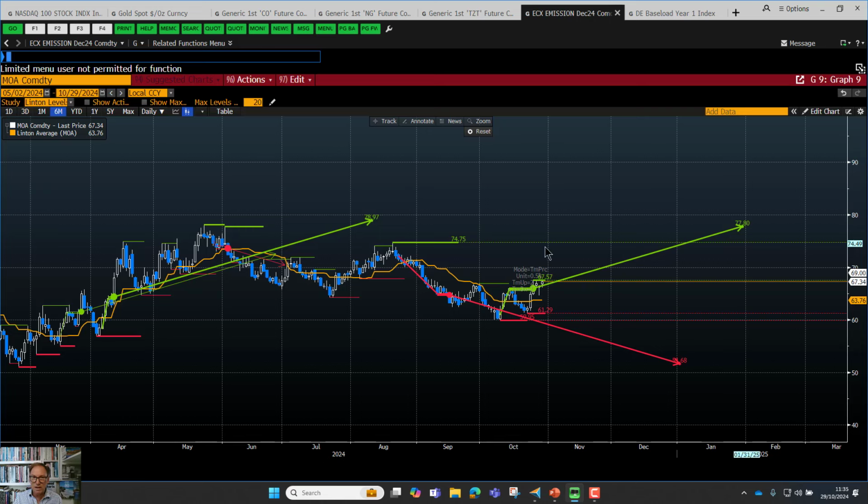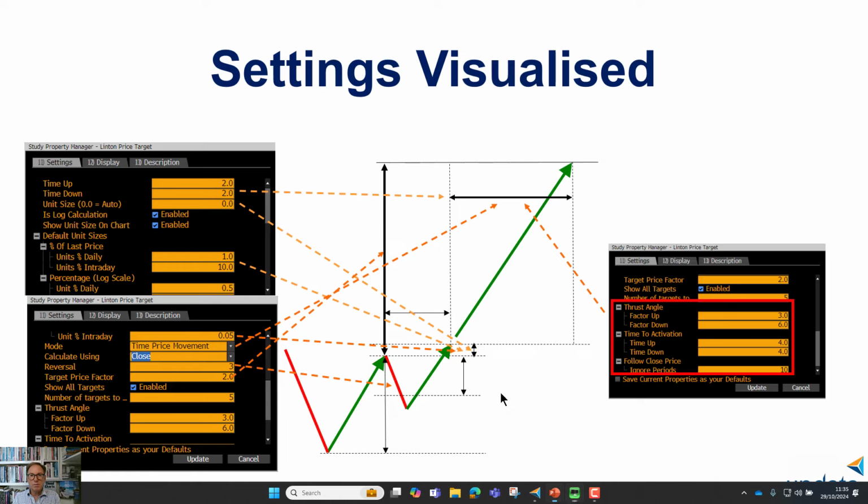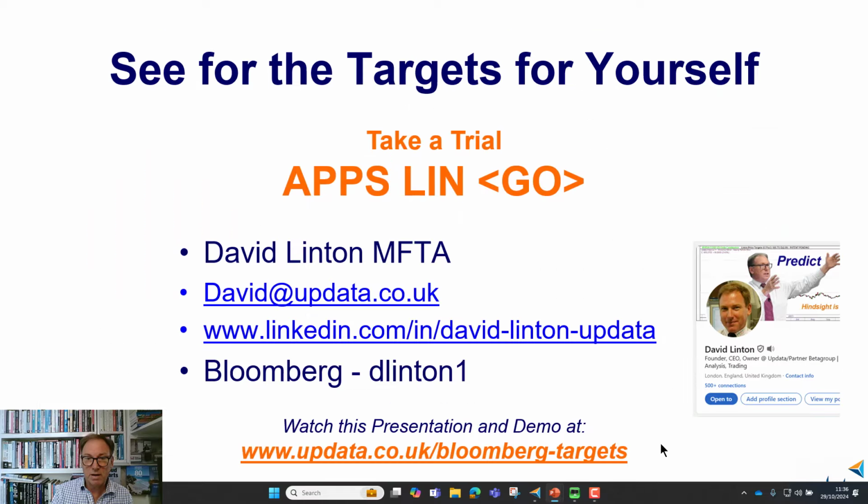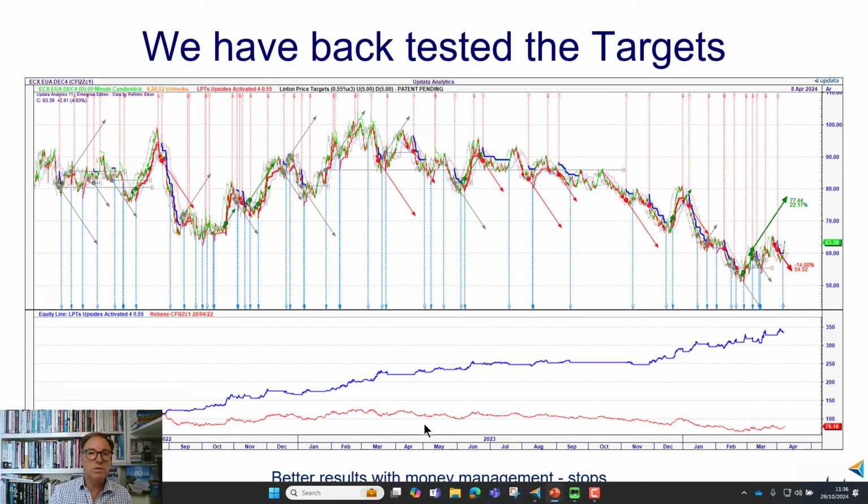We've got resistance at that level. You need to remember these resistance levels. And 77, 78 could be a level. Back to resistance levels. So that's how you use them in your Bloomberg. Use the default settings to start with. The question I'm often asked is, have you back tested them? We've done lots of back testing, testing both negated and activated. And what we found is the results improve much better with good money management. So if you want to talk to us about backtesting, I'm happy to spend time on that.